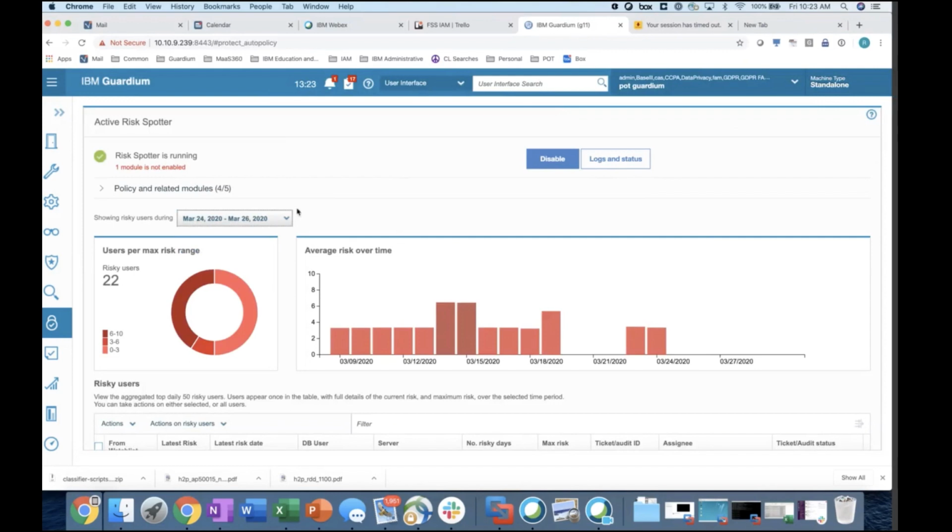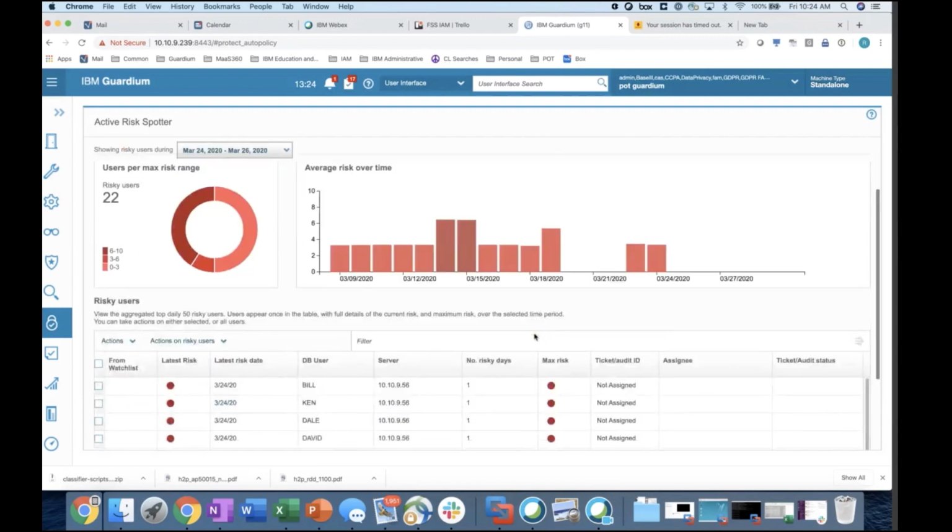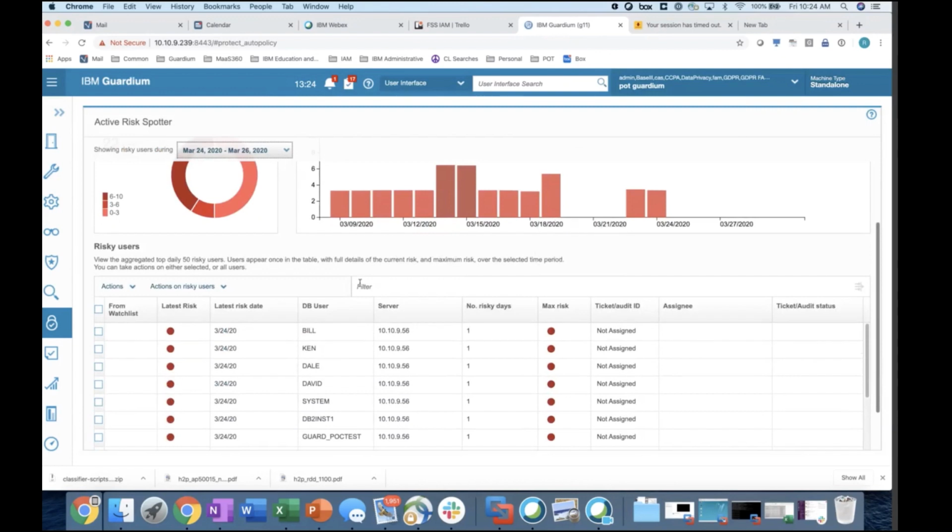A couple of charts will very much at a glance give you an idea of how many risky users we have in these risk categories. From lowest to highest, the darker the color, the more risky. There's also a risk over time chart showing what our risky users are looking like over time. The table at the bottom is sorted by riskiest at the top. So we're seeing a number of users in this list that exhibit some risky behavior.